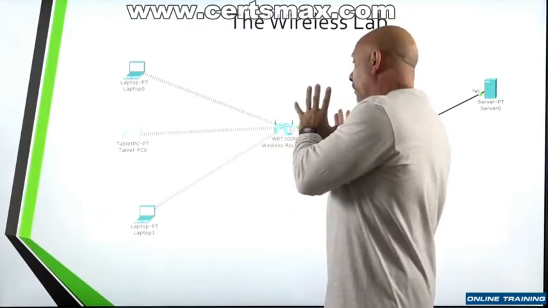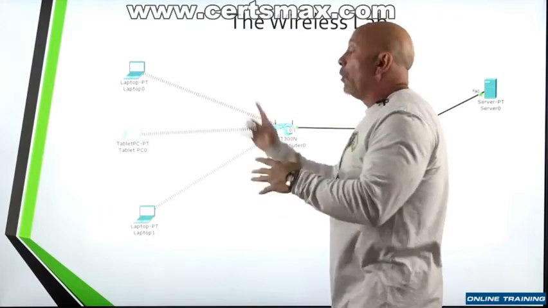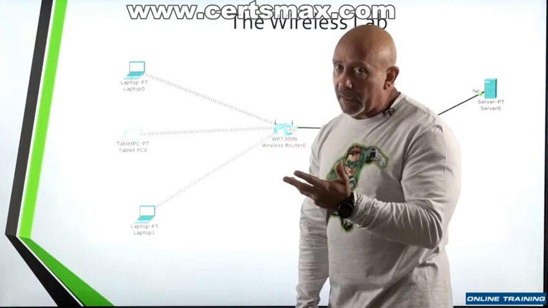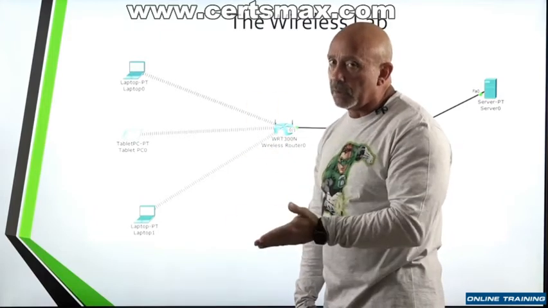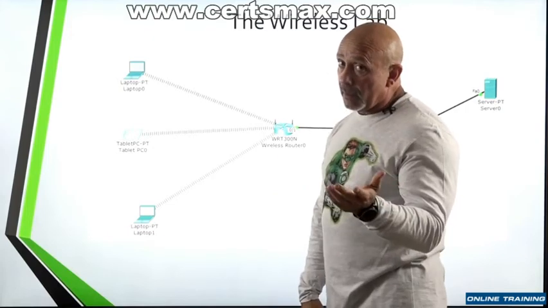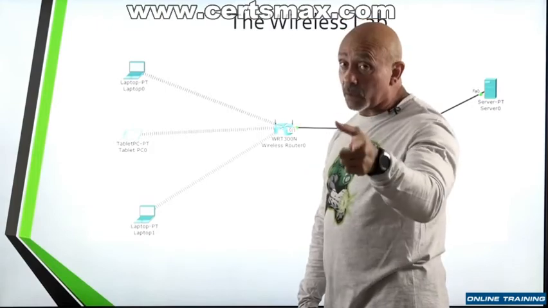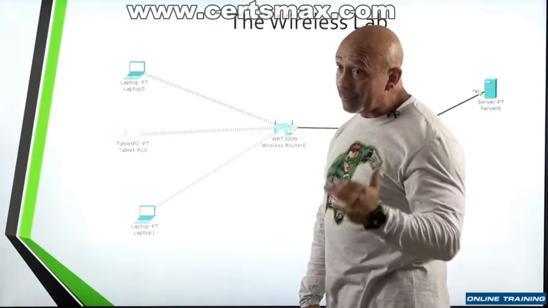All right, we put out our wireless controller, we put in the same SSID, we put in the same pre-shared key. You saw it was WPA2 personal, not enterprise, because with enterprise we have to set up a RADIUS server. If you want that, get the wireless course. It's going to teach you everything you need to know.